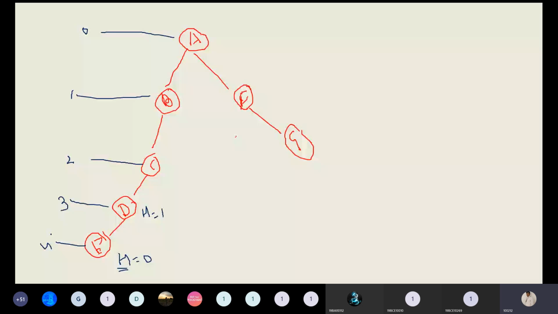So we can say there are different levels of each and every node. The root node is always represented by its label, that is 0, and B and F, these two nodes are represented by the label 1, and C and G are represented by the label 2, and D is respectively the 3, and E is represented by the 4 labels. So based on labels we need to keep in mind.